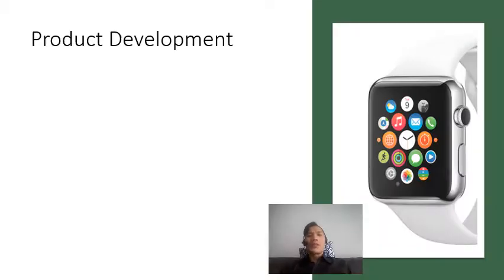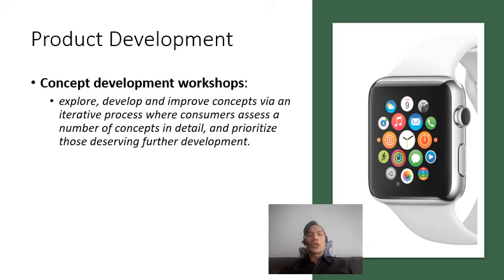Now, qualitative research has many uses. The first is in its product development. If we use qualitative research to conduct concept development workshops, we are able then to explore, develop, and improve concepts via an iterative process where consumers can assess a number of concepts in detail, as with lecture 4 when we saw in the new product development when we're testing for marketing concepts. And then if we can prioritize those deserving for further development, which will help us to save costs on concepts that do not work.